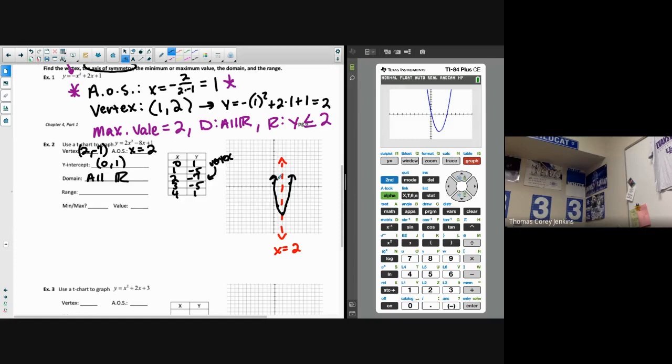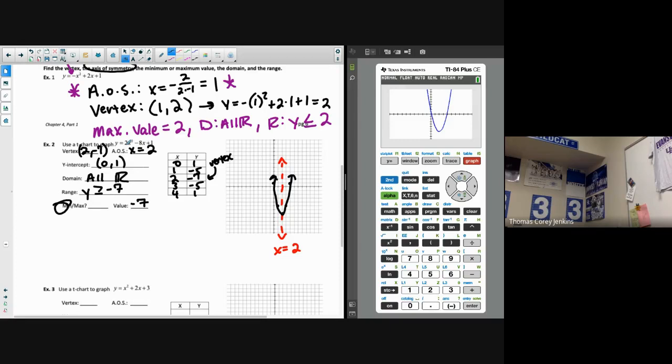All right, so my range is going to be, it looks like, y values that are greater than or equal to, because this one turns up, whatever my y coordinate is there, which is -7. So that makes -7 a minimum value. I'm just going to circle the word minimum. And the value of the minimum value is -7. That's the lowest number that this function produces. It's the lowest output that any input could produce, in other words.